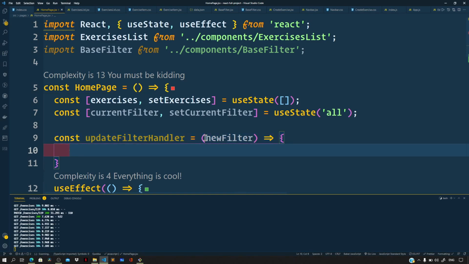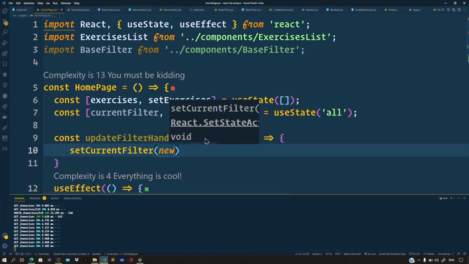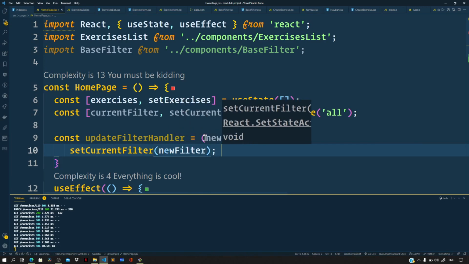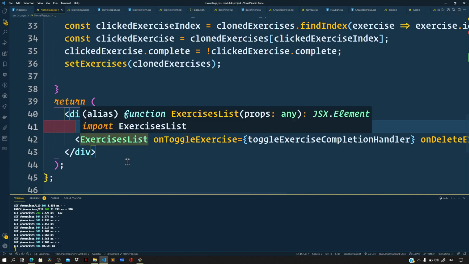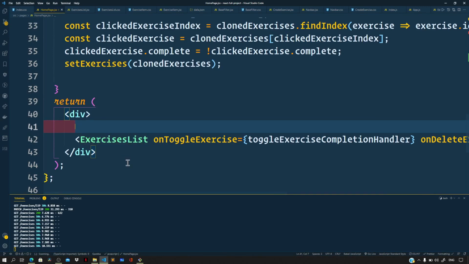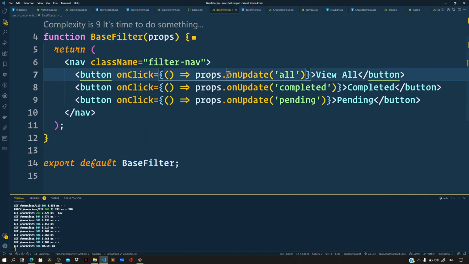Now to set this new filter, all we have to do is to call our set current filter, which is our state updating function, and pass to it the new filter that we receive as the argument. So new filter like this. Now as a next step, we need to pass our update filter handler as a prop down to our base filter component that we will receive under this name. So let us do that.